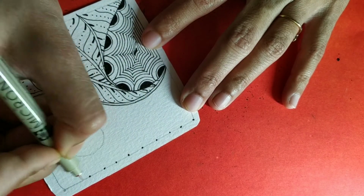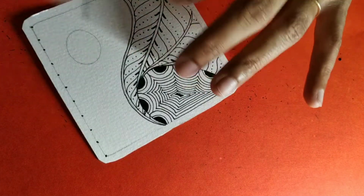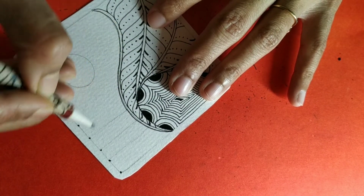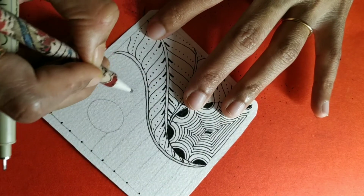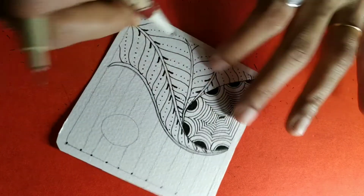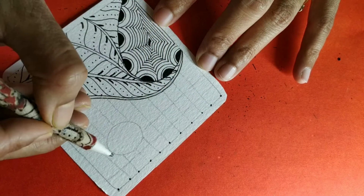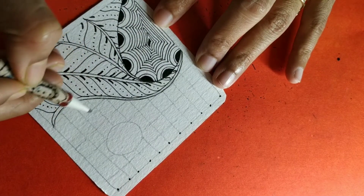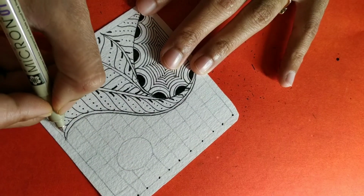So I am drawing a grid here. What I was saying is, if you are not very confident of drawing these dots so that they are equidistant, just draw a rough grid. This is just for reference, it's not required at all. It's not that the squares have to be perfect and the lines have to be equidistant. It is just for reference.